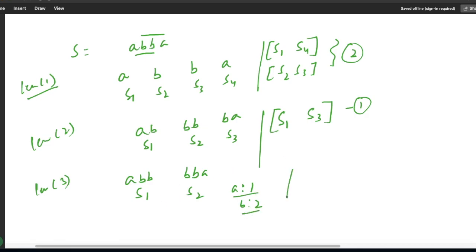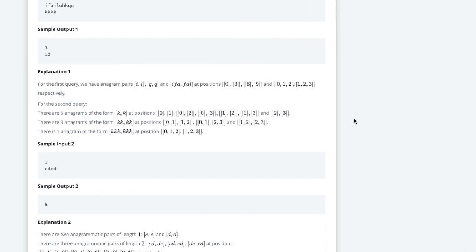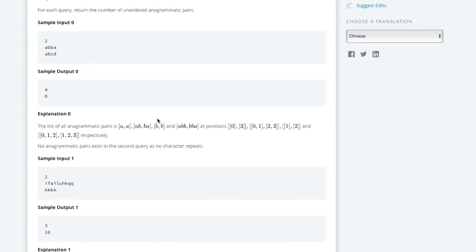So for length 3, S1 and S2 are anagrams of each other. So from the given string ABBA, the total possible pairs are (2,1), (3,1) and (1,4). So we have to return this answer 4. For the given string ABBA, the answer is 4.